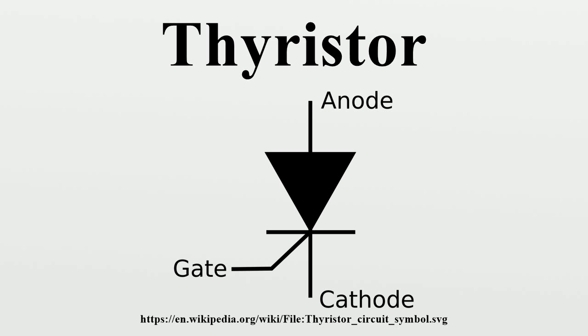Now if VAC is increased beyond the breakdown voltage VBO of the thyristor, avalanche breakdown of J2 takes place and the thyristor starts conducting. If a positive potential VG is applied at the gate terminal with respect to the cathode, the breakdown of the junction J2 occurs at a lower value of VAC. By selecting an appropriate value of VG, the thyristor can be switched into the on state quickly.